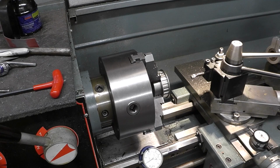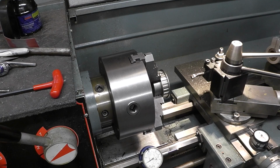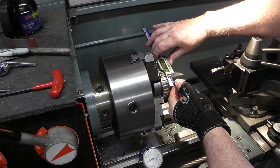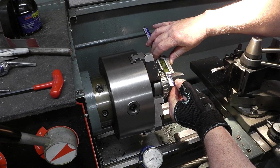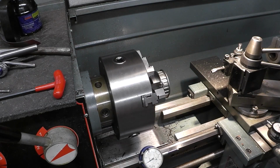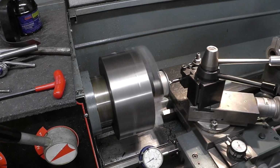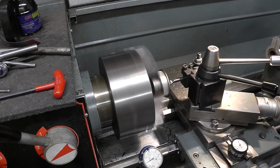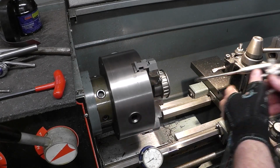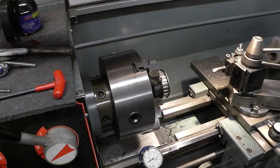All right, let's measure that up. We're dead on, dead nuts. All right, let me fit her to the worm gear. Hang in there. Okay, I gotta take off another 2/1000 of an inch. All right, fit her up again. Hang in there.